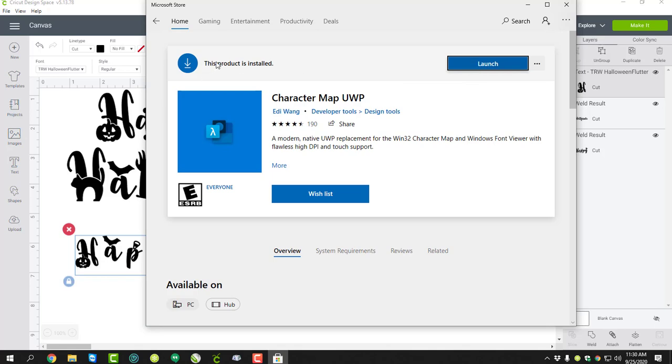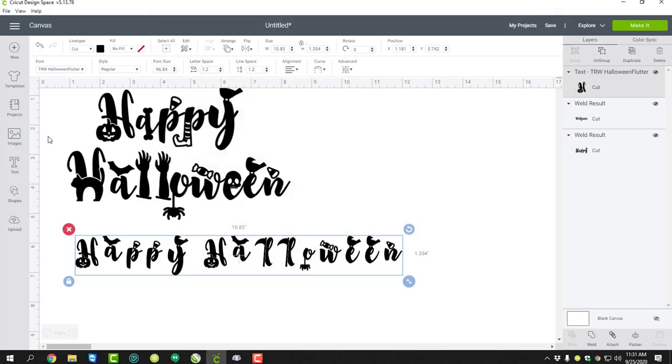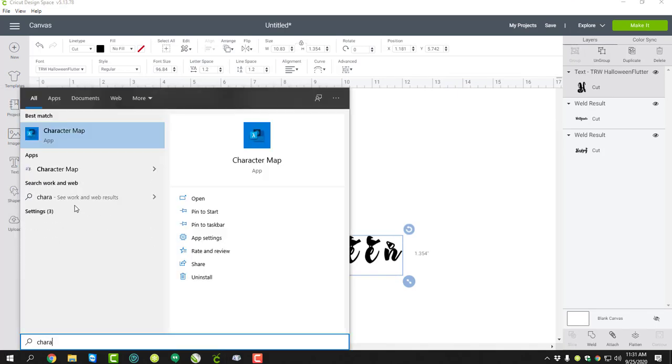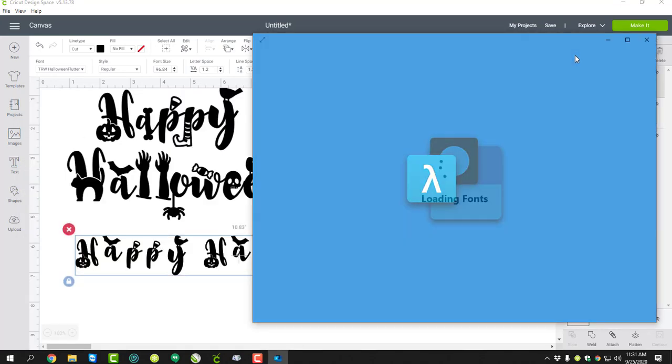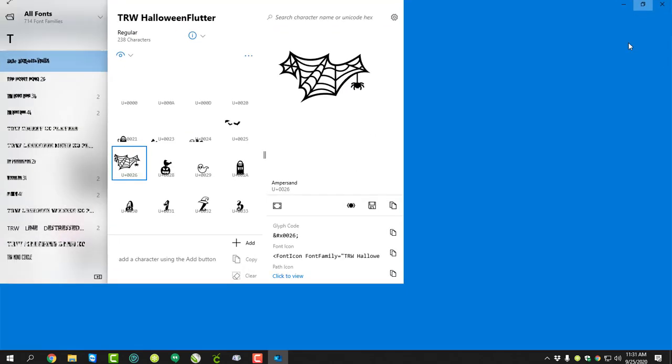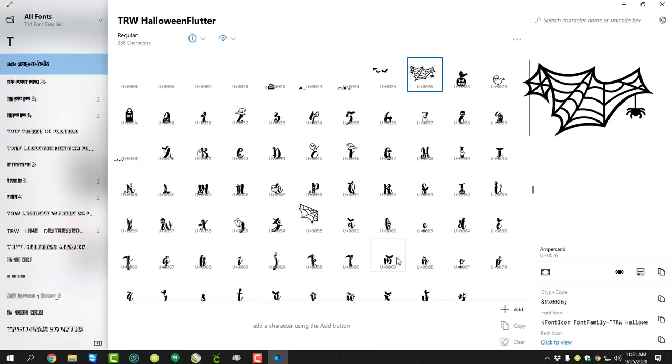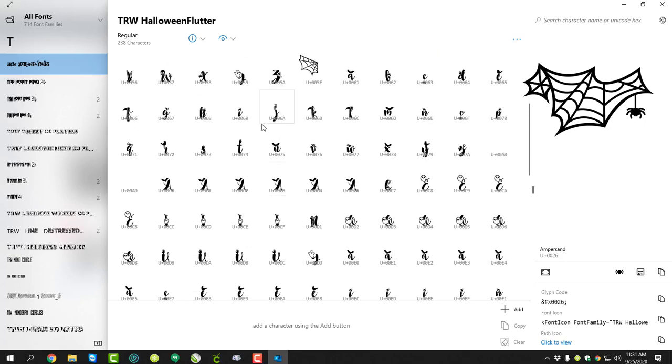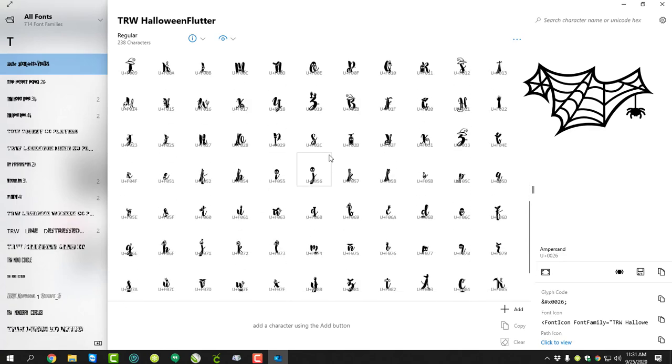So as you can see here, I already have it installed, but I just wanted to show it to you so that you know what it looks like. Over here it would say install, so you'll click install and it'll do the work for you and it'll already go onto your Windows. Now that you have that installed, you'll click on your Windows and you'll type in character, and it's going to be the first one that pops up, so you'll click on that. And as you can see, it's already a vast improvement in my opinion. I can see everything and I can see what I'm looking at as far as the little pieces of the clip art and the different variations of the font.